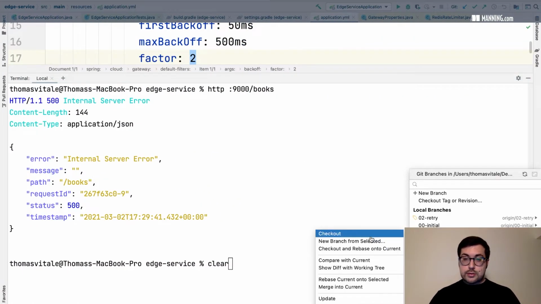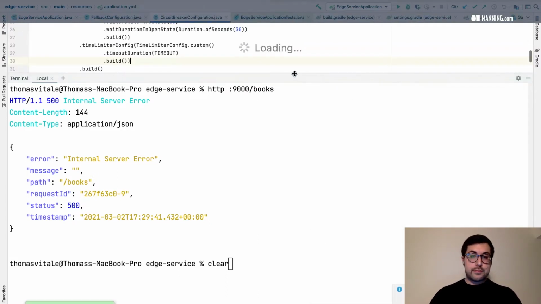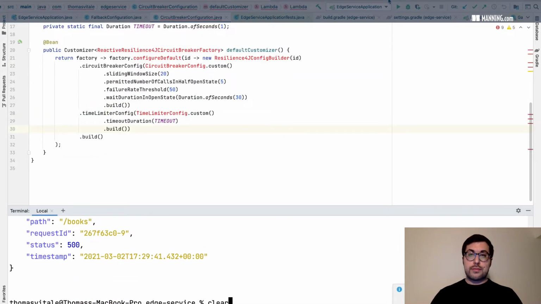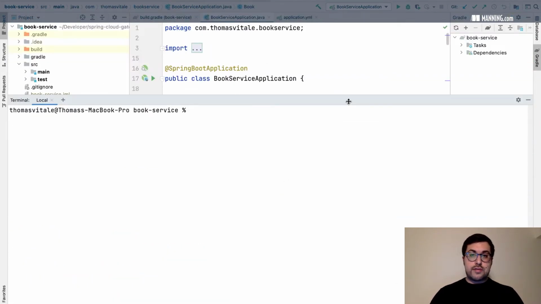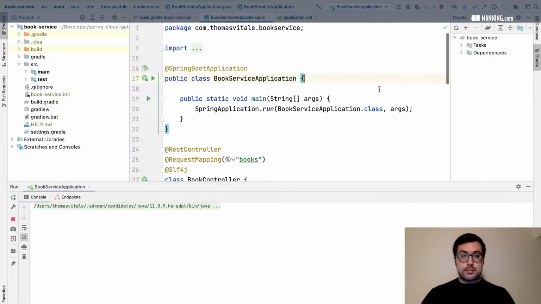So I'll switch branch again. First, I'm gonna start book service because I want to show you how it works in a normal state. So let's do that.